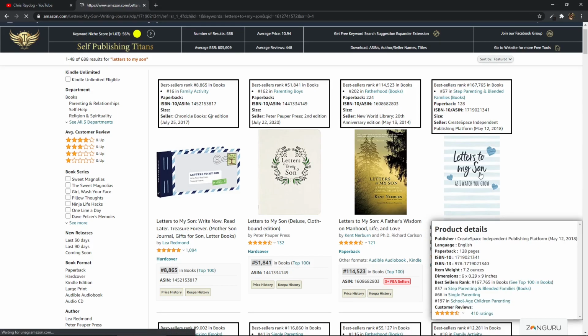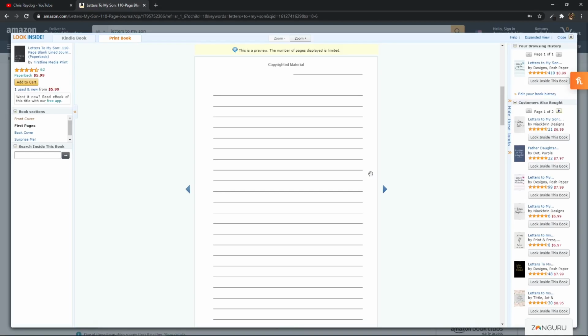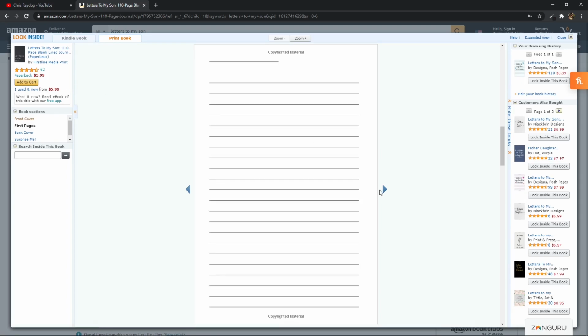We can see what's going on with this person's interior. Okay, I've actually come across to a similar book here because for some reason I couldn't look inside the other one. But as we can see, this is another letters to my son book, and it's literally a lined notebook. And this is a new way that you can approach if you're doing lined journals and you're sort of running out of ideas here. It's a new way that you can target them. Because this is for people that want to write stuff down as memories. It's a very specific person that wants this, and that's great for low content. The more specific that we can be, the better.